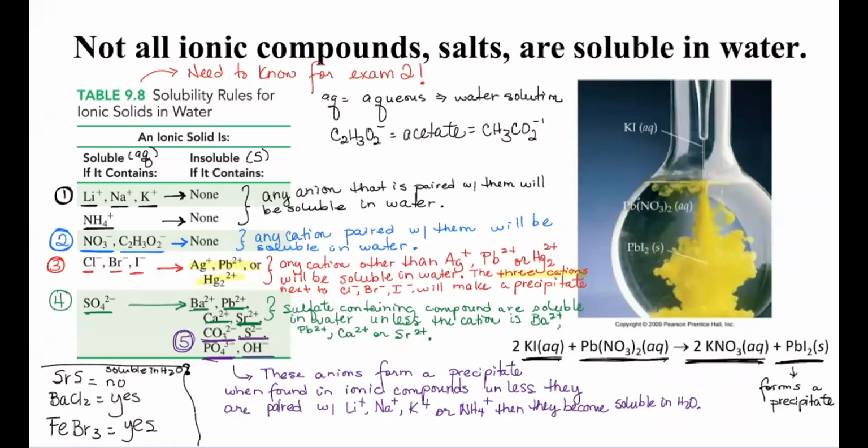The other instance in which solubility rules are used is if you have to determine the solvent for making a solution. For ionic compounds, you will be using solubility rules to determine if the ionic compound is soluble in water. If it is, then it can make a solution with water. If it's not soluble in water, then it will make a solution with a non-polar solvent. And those are the two instances in which we use solubility rules.